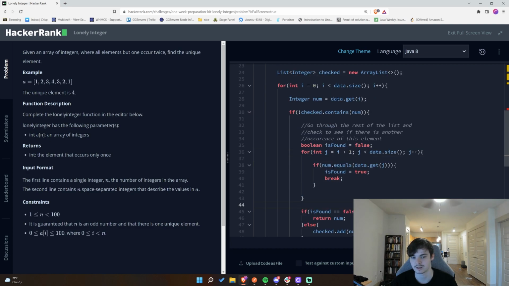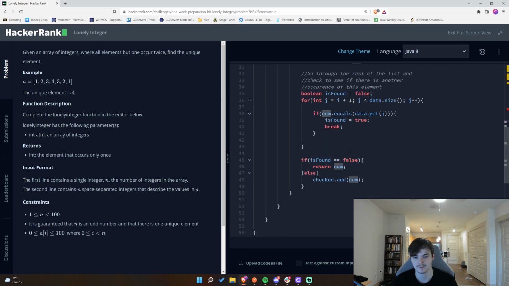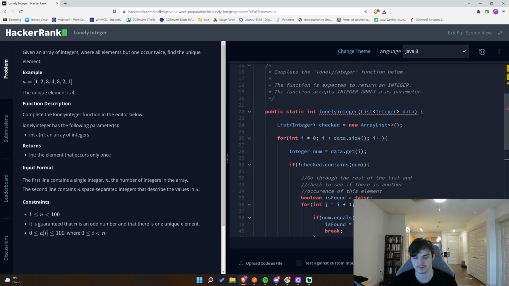So we're going to check every element after it to see if it's unique or not. If we find an element after it that is equal to the element that we're looking at, then we can break out and say we found it, add it to the check, and move on to the next iteration. If we go through this entire loop and see that there is no other number that matches the number we're looking for, then we know it's unique. It's the lonely integer, so we're going to break out and return because we found the lonely integer, okay?